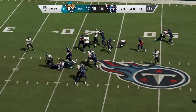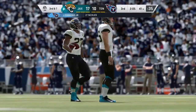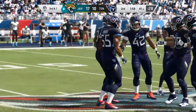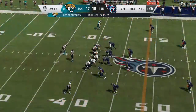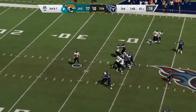They'll run with Fournette, and the reinforcements come in as they're going to stop him behind the line. That'll be a loss of a yard, and it leads to a 3rd down. He was able to escape momentarily in the backfield, but you could just kind of tell that wasn't going anywhere. You know, in the film session, he'll get a minus for not getting him on the ground by himself. But what the coach is really going to analyze, how fast did his teammates get there to help him? If one guy slows him up, everyone else better be there, and that's what they got on that play.